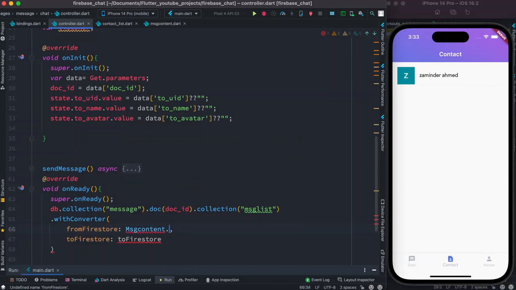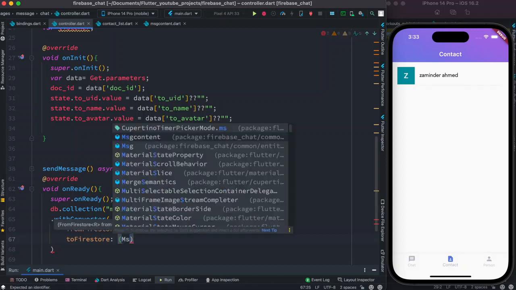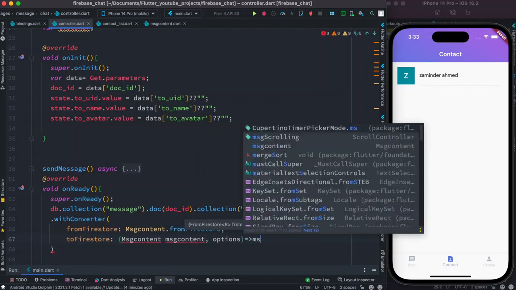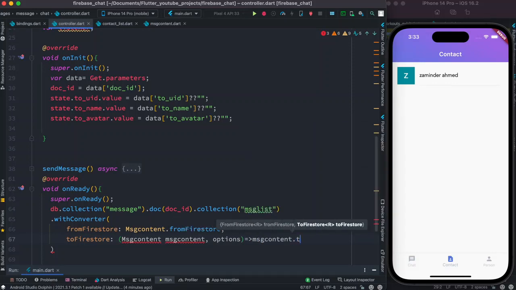So over here we need to supply some parameters to it. MSG content and options. Right after that, we just return MSG dot to firestore.